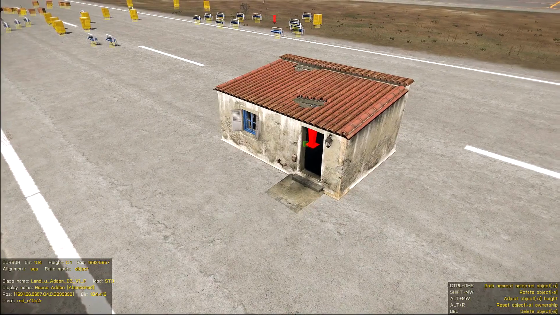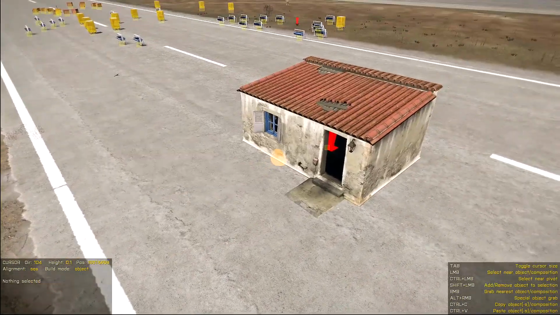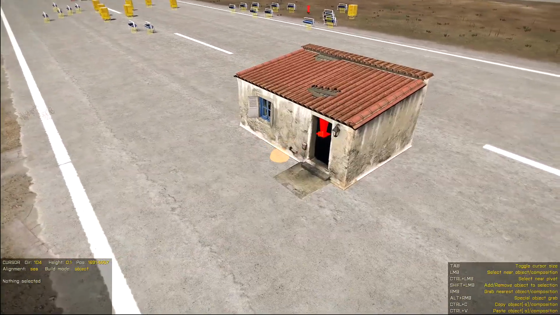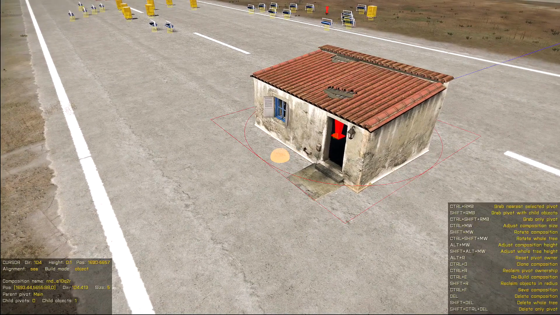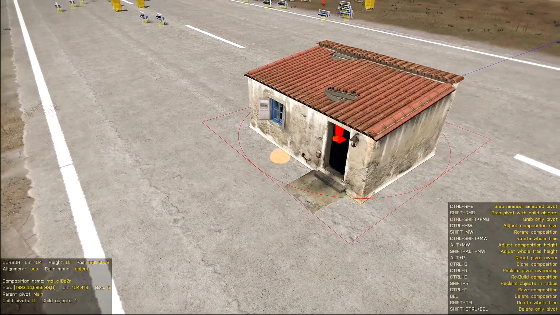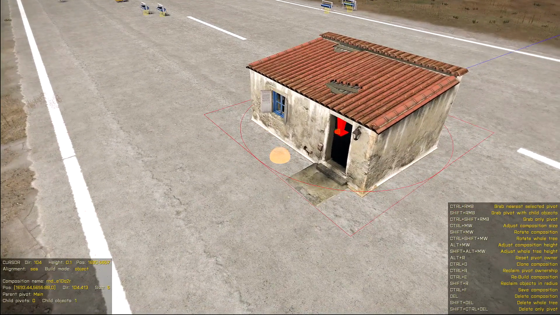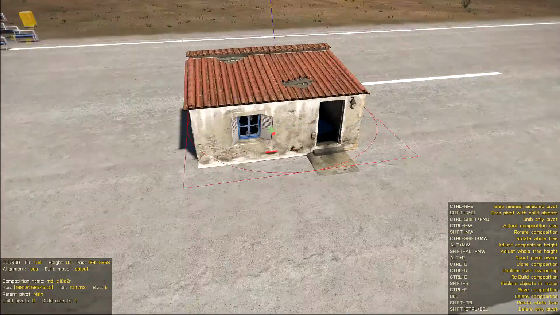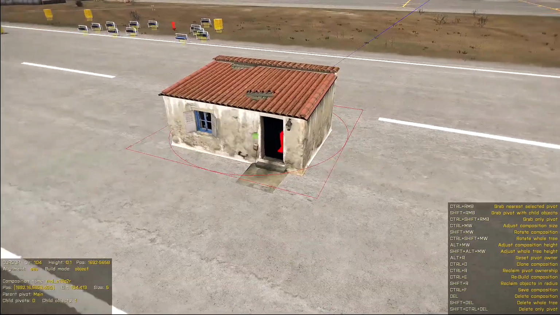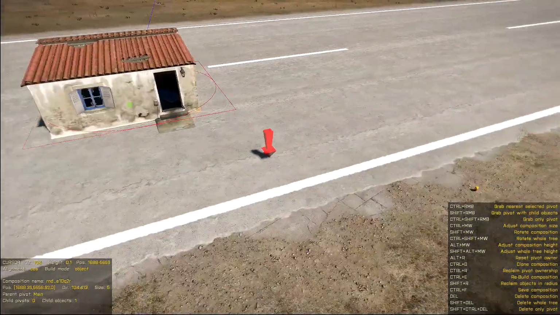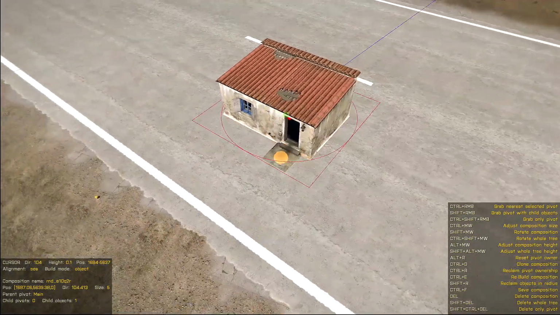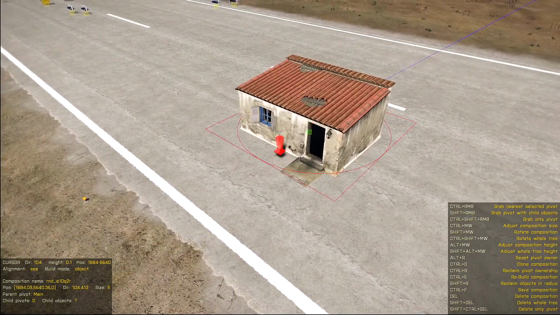So let's press Escape to cancel the grabbing, and let's select the composition again while holding Control, and now we can hold Control again and press the right mouse button. Now instead of selecting the closest object, we selected the closest pivot point, and now we can actually move this composition somewhere.